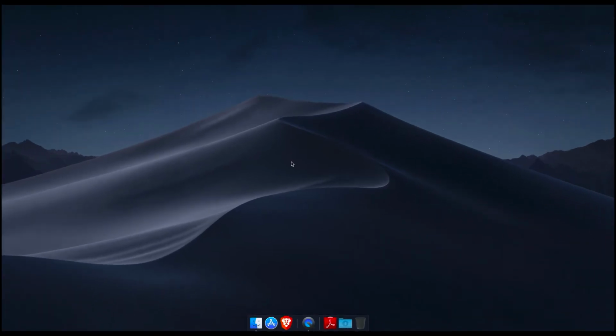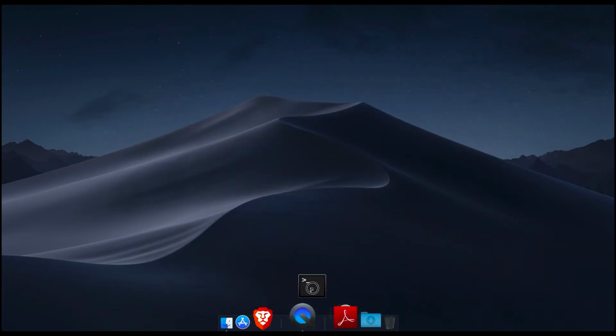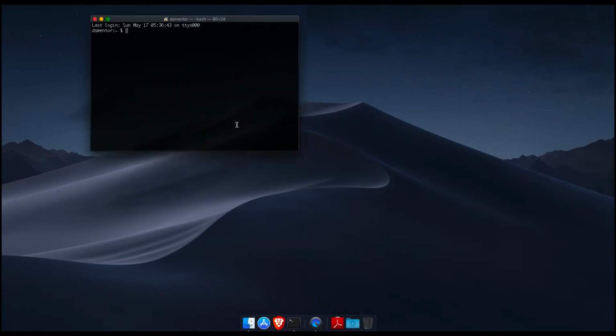All right, so we'll be using Terminal throughout the process of installing and setting up Python 3. Now, if you haven't used Terminal before and it's not in the dock, if you go to Applications, then Utilities, you should find it there. So drag it and add it to the dock so you can access it easily, as you'll be using it quite often, if not daily, from now on. All right, so I'm just going to start Terminal here and zoom in to make this larger.